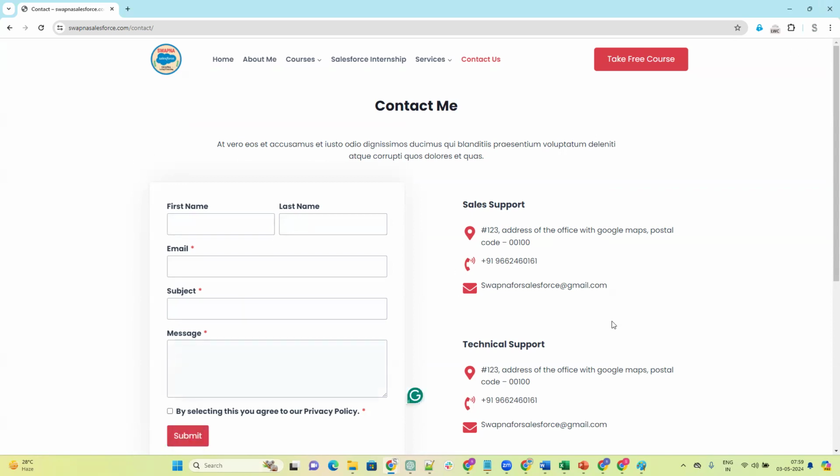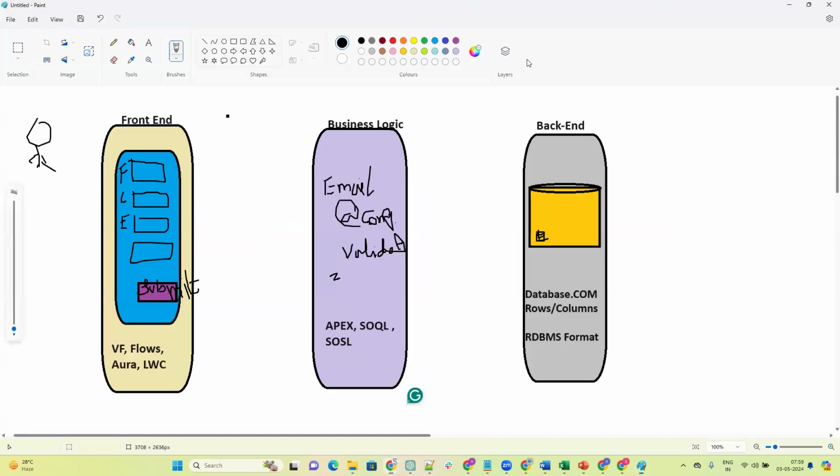So this part is the UI. Once the user enters all the details and clicks the submit button, the data will be captured first, whether the UI is displayed with the help of Flows, LWC, VF, or Aura.